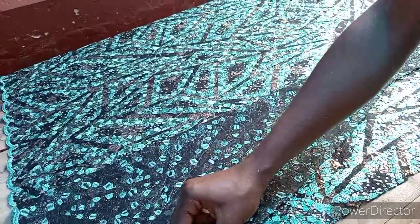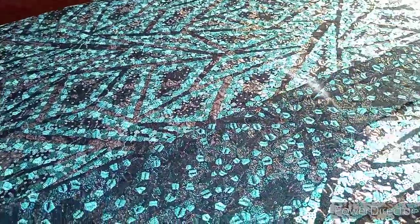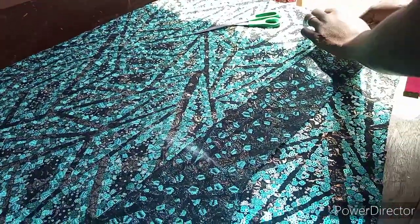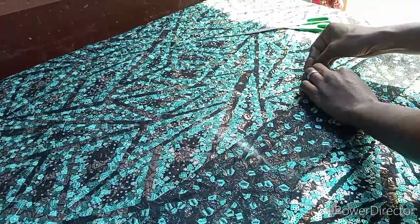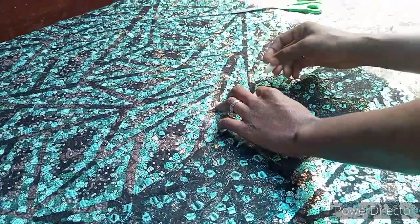So now, you place it this way. You move it a little so as to manage your clothes. Then from this place, from your knee measurement, you mark your knee measurements. From your knee measurement, you take 1 inch. From your waist, you take 1.5. That 1.5, you take it down. You take it down with the ruling tape.